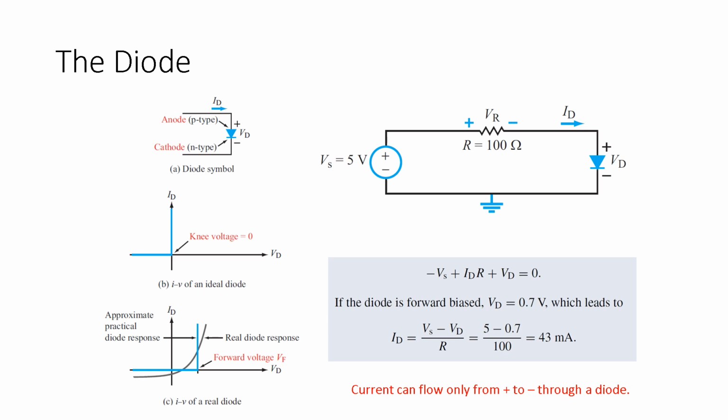So if we look then at picture B now, B is the knee voltage, and essentially this is saying this is the voltage where current can flow through. So at a certain voltage, current's going to flow through, and before that, no current's going to go through. That's a mathematical approximation.